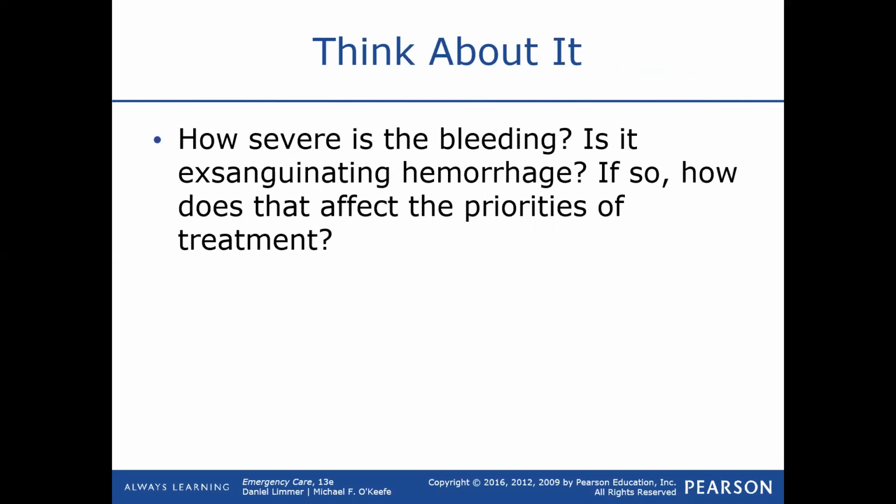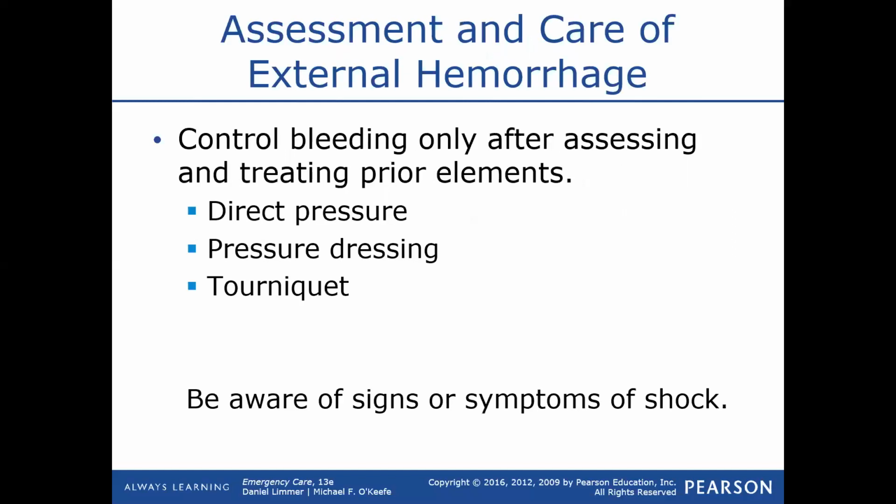Exsanguinating is referring to a major hemorrhage where this person's going to bleed out very, very quickly, or if they've already bled out. So if we come up on scene and we see a large pool of blood, we need to address that pretty quickly. That's part of our patient assessment that we'll get into. You guys will have already had the lecture on that, but patient assessment is a big portion of this class. So we need to address any kind of circulation issues very quickly. How does that affect the priorities of the patient? It makes them a high priority patient.